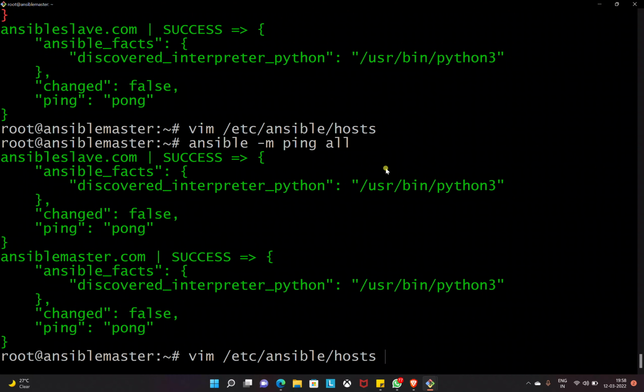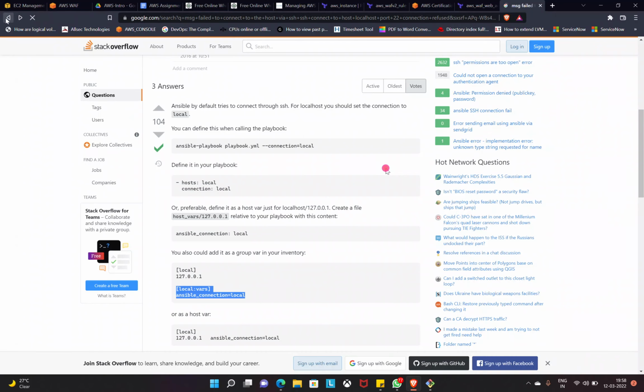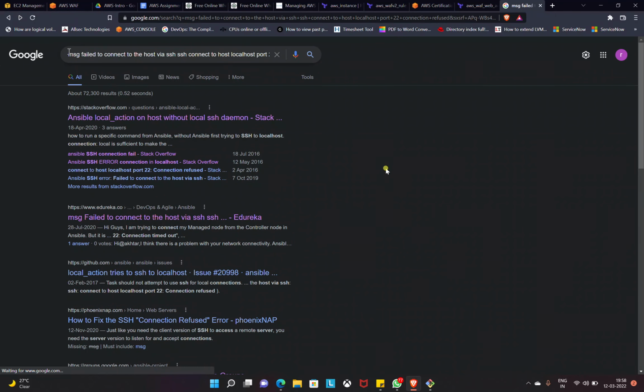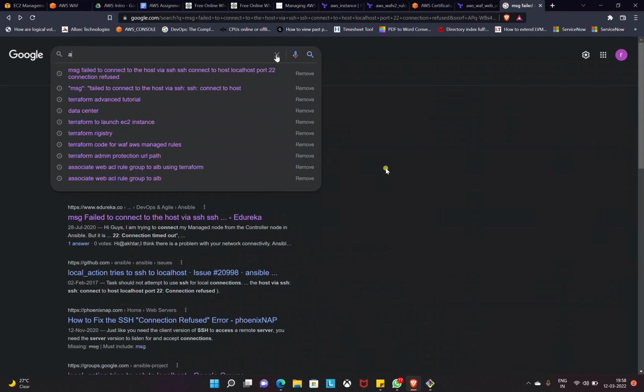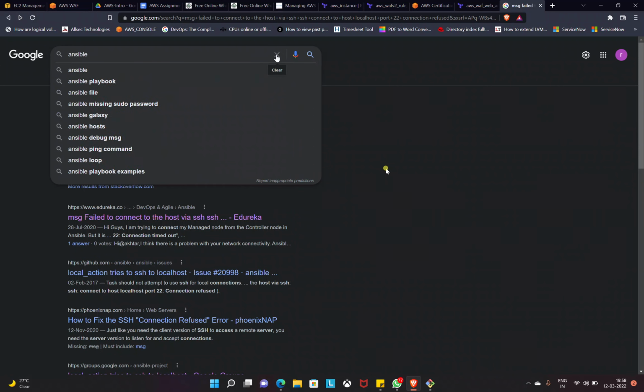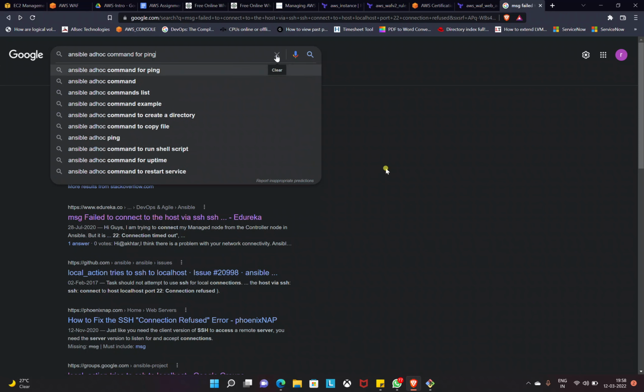So these are called Ansible playbook commands. Sorry, not Ansible playbook, Ansible ad hoc commands. There are some other ad hoc commands as well. Let us test. You are getting it, right? Any doubts, Jeevit and others?